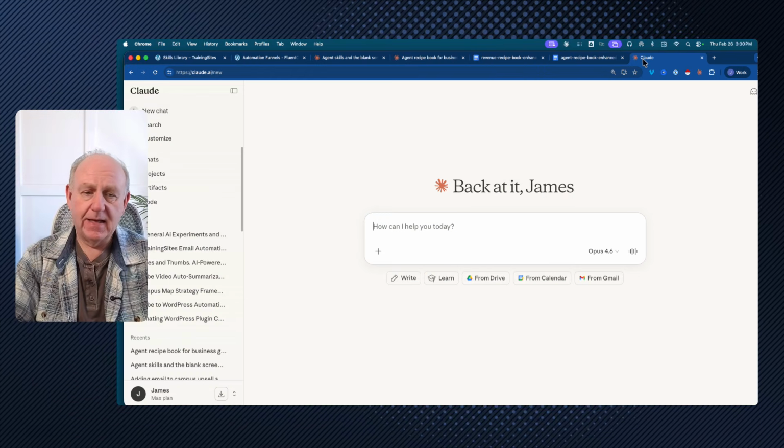But at the end of the day, we've got these agents that are available for us that can do a whole bunch of things. But the question is, what are those things? And that's why I put these documents together. The other way I look at this, and it might make it a little more obvious as to what an agent does, it's kind of like the difference between a kitchen and a recipe. You know, that blank screen that we see here, every time that we start playing around with Claude right here, it's like we come to this perfect kitchen.